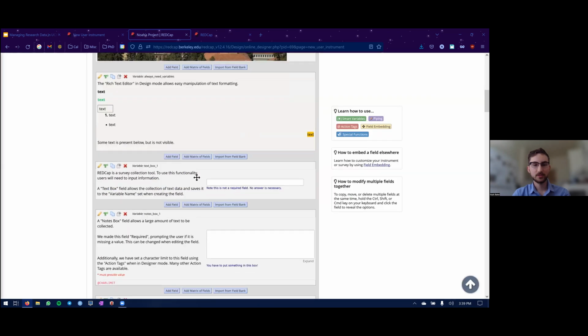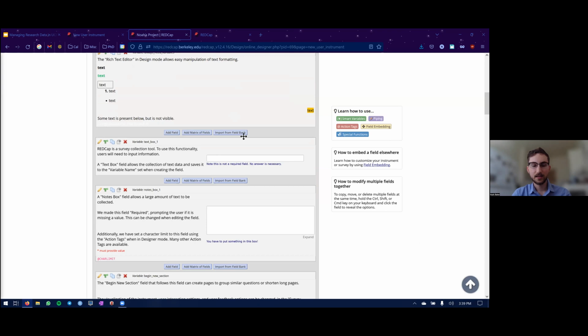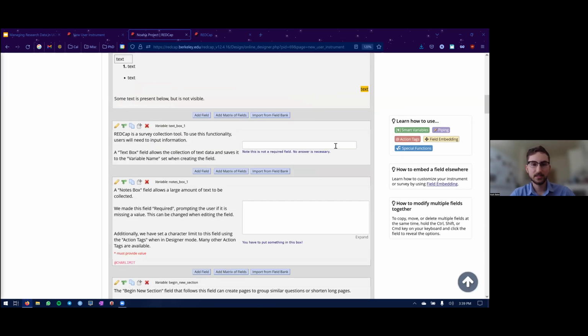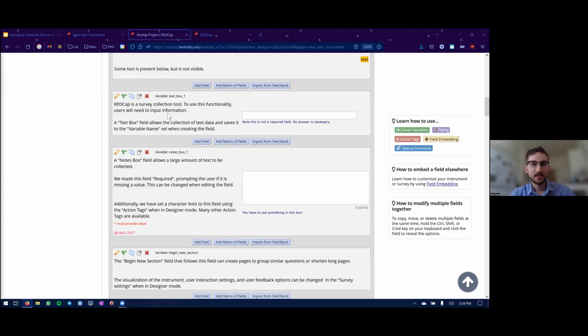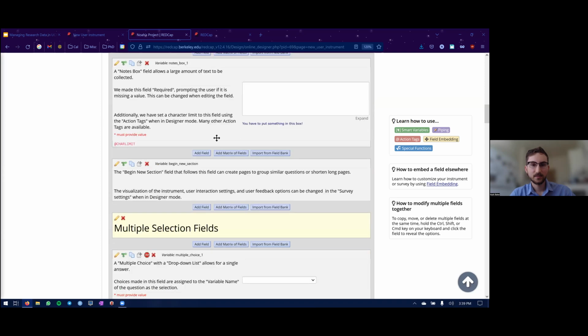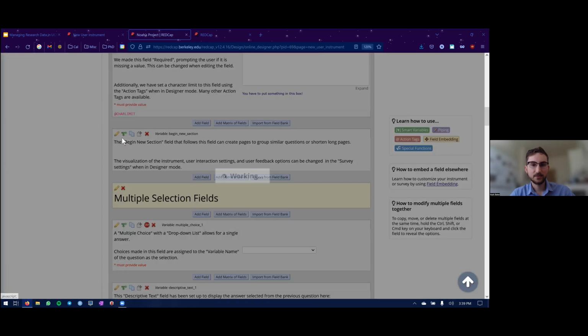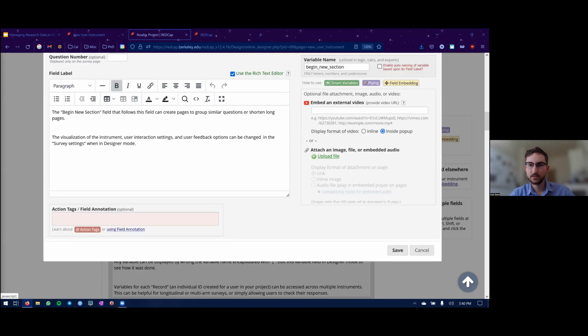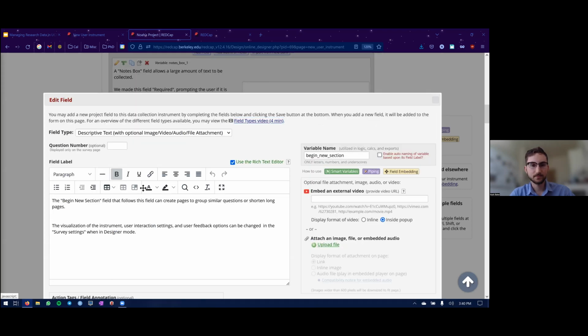But as we scroll down, I'll increase this zoom a little bit too, just in case there's trouble seeing. We have a notes box, which allows larger text input, smaller text input, and a text box. This is another descriptive text box here. So the same thing we've seen earlier.